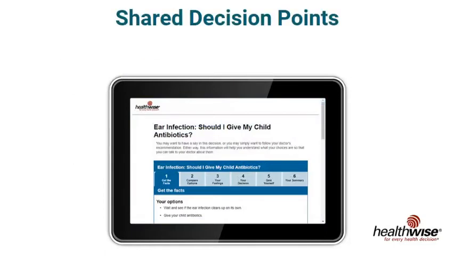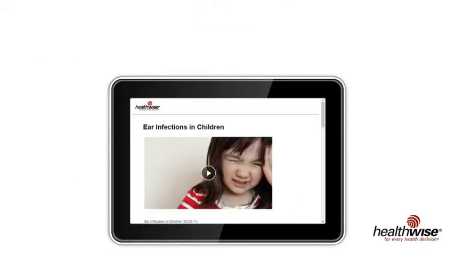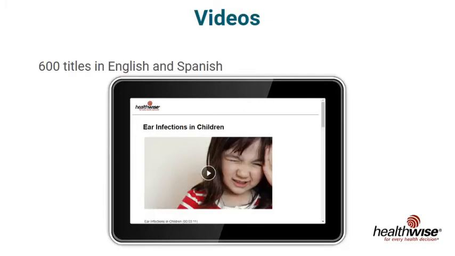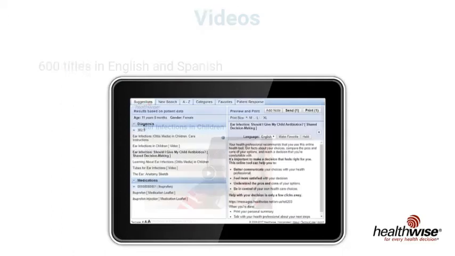HealthWise Shared Decision Points are online tools that support client preference-sensitive healthcare decision programs. The shared decision points are based on standard decision points with additional functionality for consumers and clients. HealthWise has created over 600 videos about various health topics. HealthWise is currently converting all videos into Spanish, either produced with Spanish audio or English audio with Spanish subtitles.